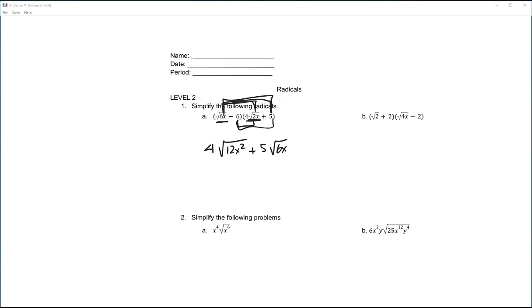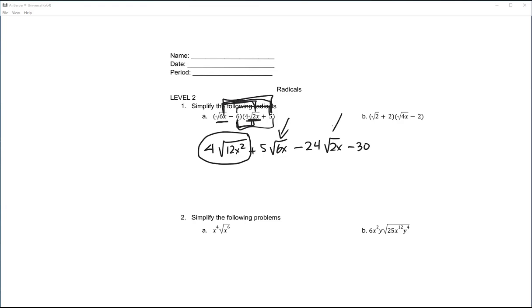And then minus the inside is minus 24 radical 2x. And negative 6 times 5 is negative 30. All right. You can't really combine anything, but you need to simplify. Someone asked a question, I think Jade asked, when do you stop? You stop when you can't simplify anymore. So you can't simplify this.